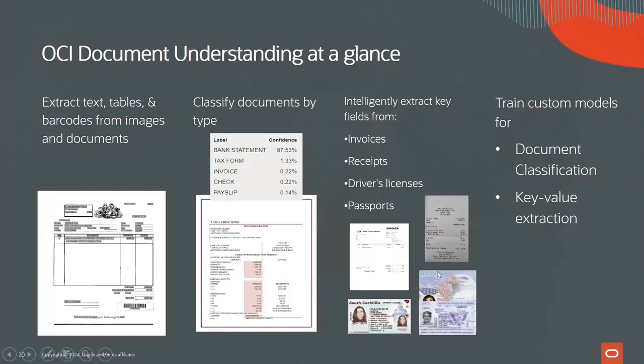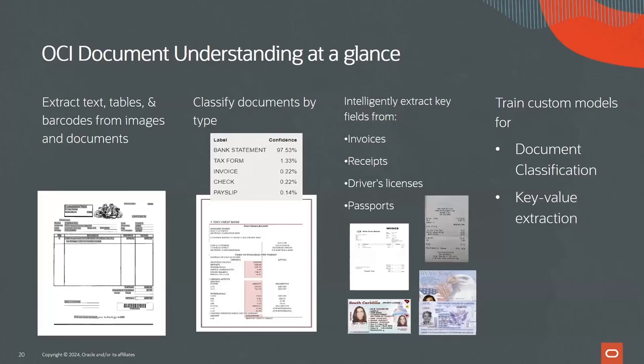So what can you do with this Document Understanding service? If you have a project, and you will see me providing a demo and some scenarios for that, you can extract text, tables, barcodes, and images from any kind of document. You can pass documents to this service and classify them. Maybe you have a requirement where you want to send different documents to different teams. Maybe a bank statement goes to one finance team and tax documents or invoices go to another. Using this service, it understands these formats and will classify those documents.